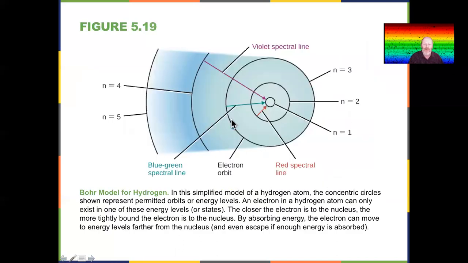In particular, Niels Bohr helped us understand that we have these different shells inside. So again, we don't just put energy into something and it goes continuously along. It actually jumps from level to level, and as it gets more and more energy, as it absorbs energy, it'll jump from one line to the next, to the next, to the next. As it gives out energy, it will sink back down along the way.